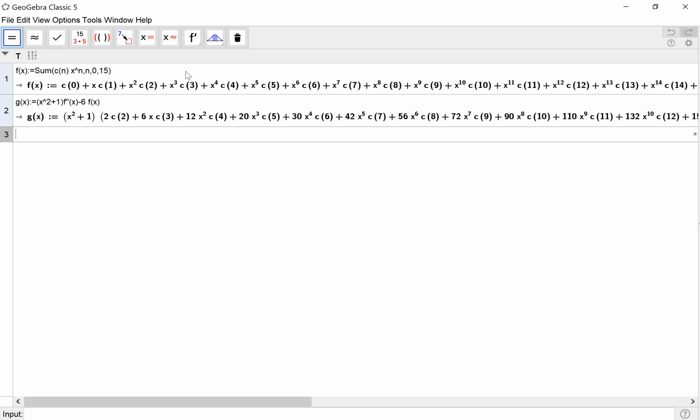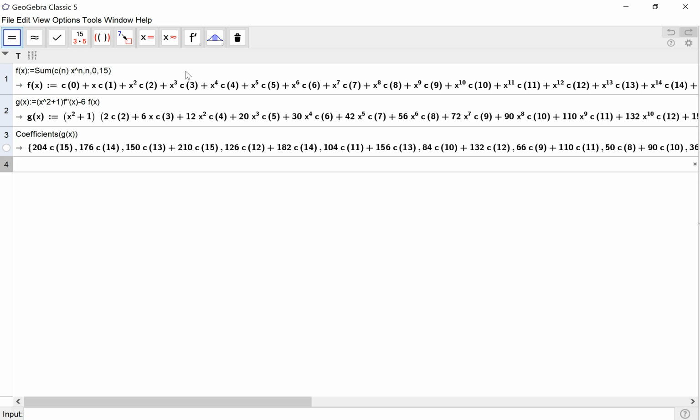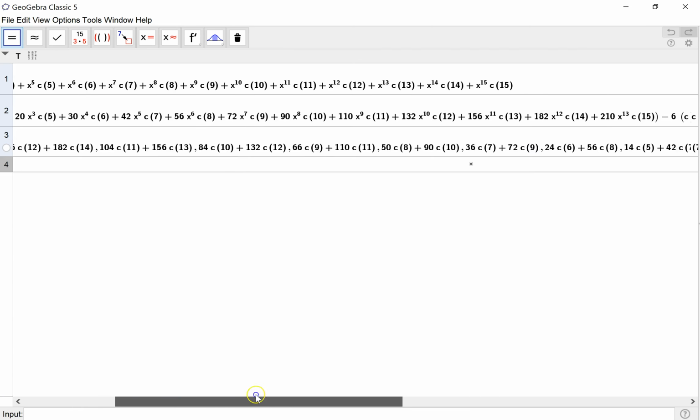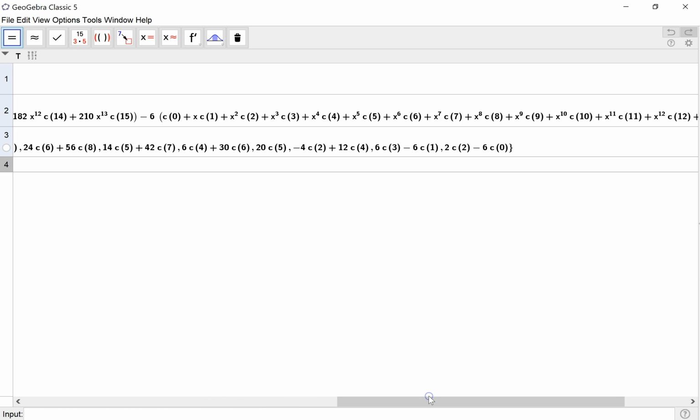What we want off of this are the coefficients, because remember, when we plug this into the left-hand side, it's supposed to equal 0. So each of the coefficients of this power series, after we simplify, needs to equal 0. We'll use the coefficients command for this particular polynomial. We get a nice list of the coefficients. Remember again, it does this in decreasing order by degrees. So we really want to go all the way over to the right to get our recurrence relations.